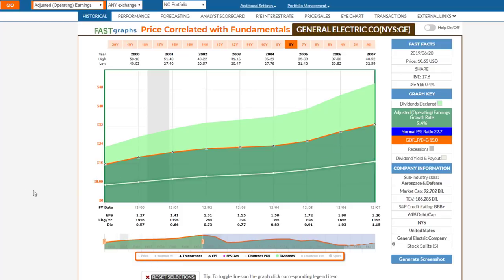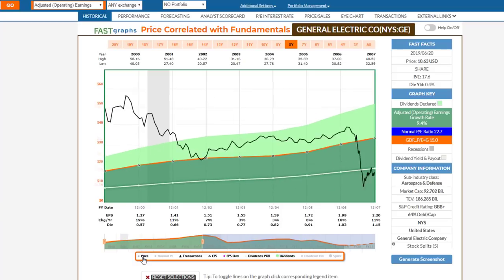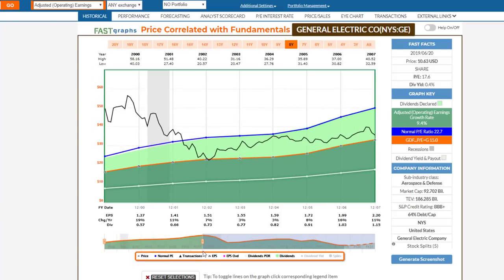Now, it had done that for several years prior to that, and this was under the Jack Welch era, which Jack was almost a god in the financial world because of what he did. But what he really did was generate this orange line, and the market was valuing General Electric at these astronomical valuations up here. PE ratios 46, 47 using adjusted operating earnings.